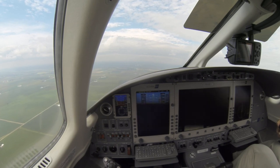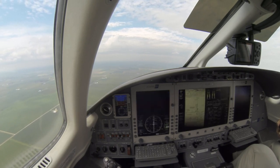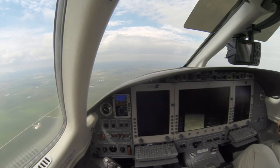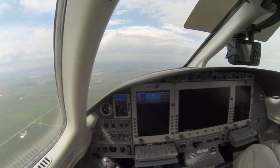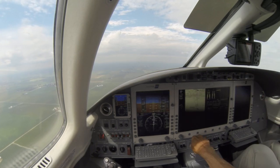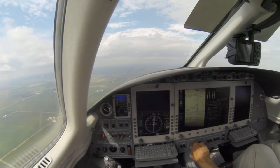Illinois Valley traffic, Eclipse 26 Zulu Echo is 8 mile final, runway 36 will be a low approach at Illinois Valley. Short left base. There we go. Runway 3, full stop landing.